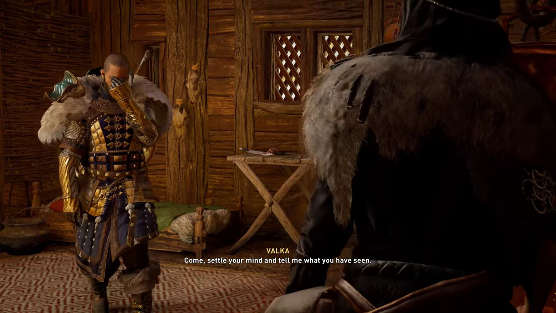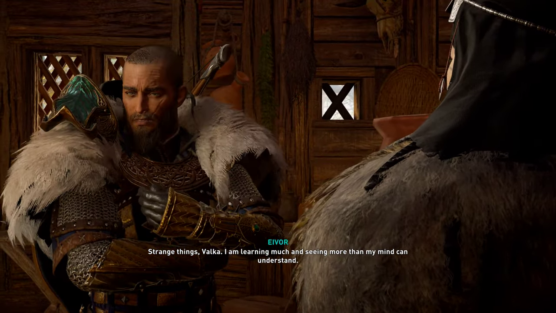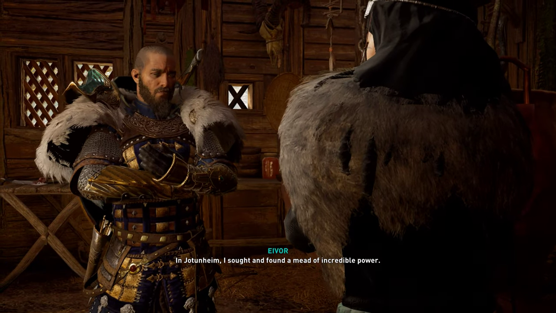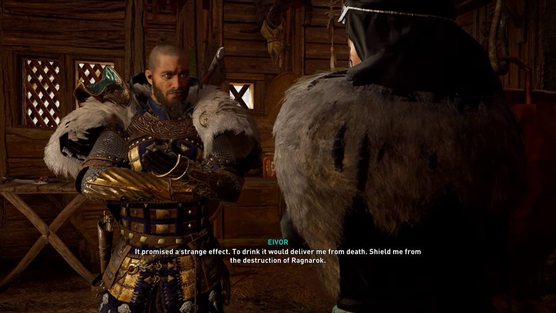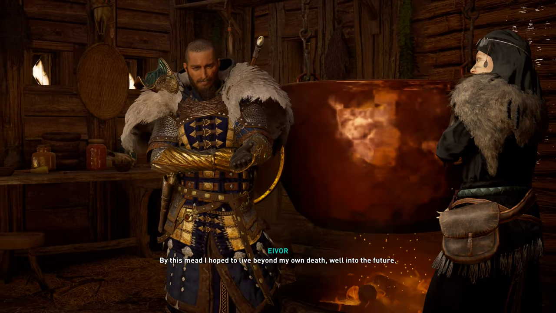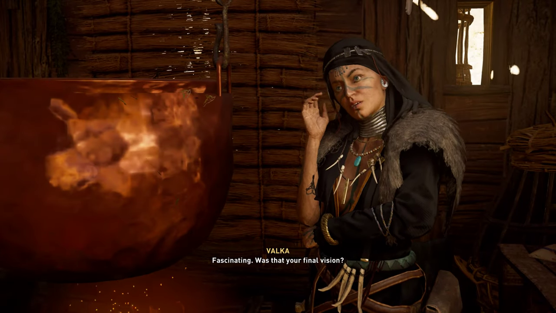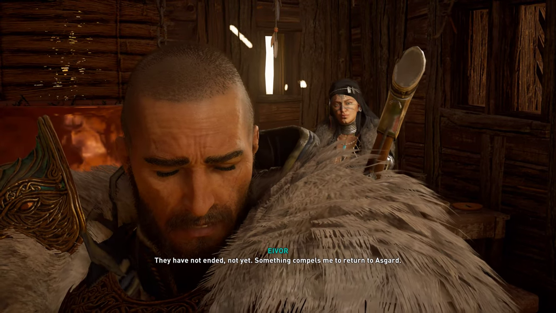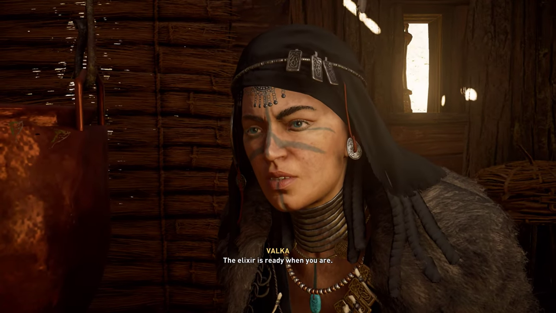Come, settle your mind, and tell me what you have seen. Strange things, Valka. I'm learning much and seeing more than my mind can understand. Go on. In Jotunheim, I sought and found a mead of incredible power. It promised me a strange effect. To drink it would deliver me from death, shield me from the destruction of Ragnarok. By this mead, I hope to live beyond my own death, well into the future. Fascinating. Was that your final vision? They have not ended, not yet. Something compels me to return to Asgard. The elixir is ready when you are.